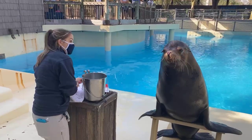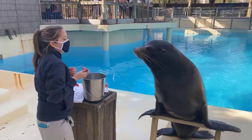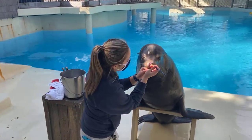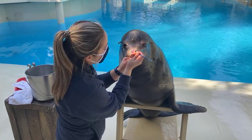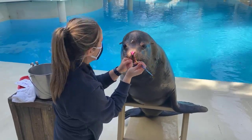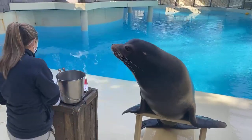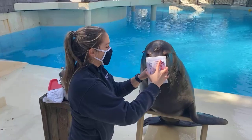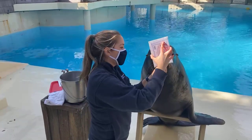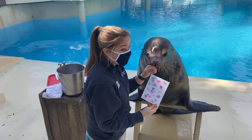With certain sea lions it can take even more than a year. Sea lions generally do a little bit better with anything you have to lay still for — the males especially, because they're okay just chilling out. Whereas females learn a lot of the aerial behaviors much quicker. For example, training a buoy jump — going across the pool, jumping out of the water, and touching a buoy about ten feet out — I've trained it in two weeks and it's taken me over a year with another animal. So it really just depends.